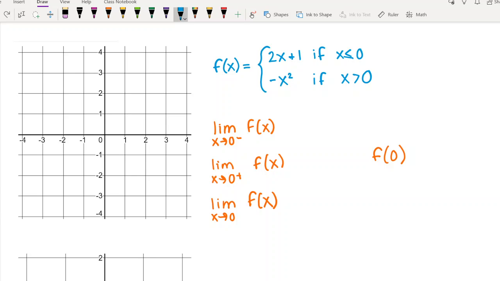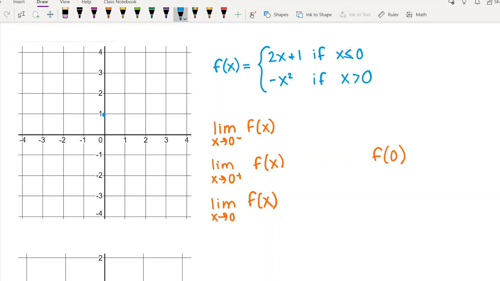So basically, remember, a piecewise function is called a piecewise function because you have different pieces to it. And so you want to kind of just sketch each piece on its own. So the first part of this function, it says 2x plus 1. So what I'm going to do is I'm just going to graph 2x plus 1, and I'm going to ignore the if x is less than or equal to 0 part for a moment, just so that we can get this thing graphed. And once we have it graphed, then we can come back and focus on that restriction.